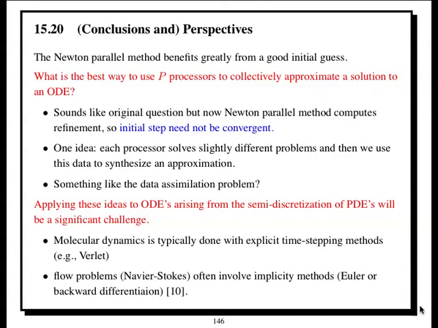This raises an interesting question. I don't know, maybe people have thought about this before, but I'll find out. So you've got to get an initial guess for this Newton step to get going. And I said, well, you could take a coarser time step to get going, but that's just sequential. That's just one processor doing it. What if you had everybody do their own computation? Think about it this way.